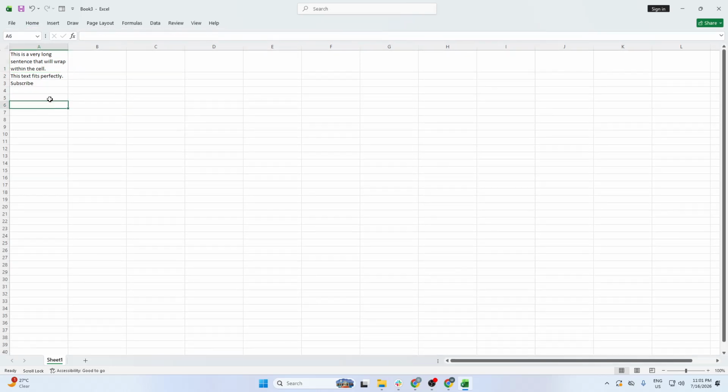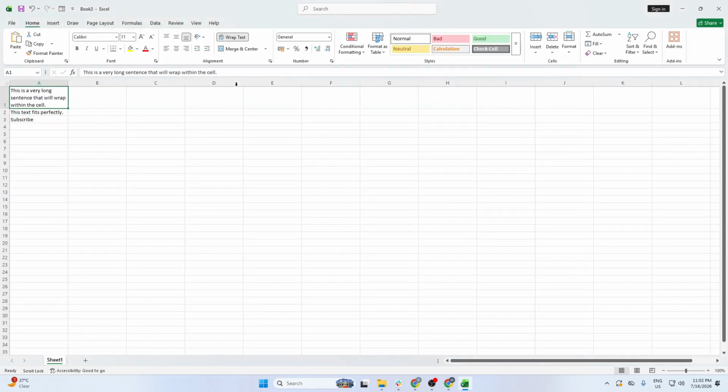As you apply wrap text, pay attention to what changes in the worksheet. Excel will usually increase the height of the selected row so the additional lines fit properly. This is normal and expected. The key point is that the text should now appear on multiple lines, all within the same cell. If you still see only one line, check whether the cell width is wide enough to fit the text in a single line, or whether the row height can expand. Wrap text works by breaking the text into lines at the cell width, so the cell needs a reasonable width for wrapping to be noticeable.